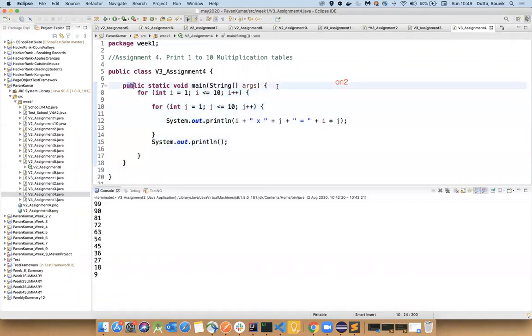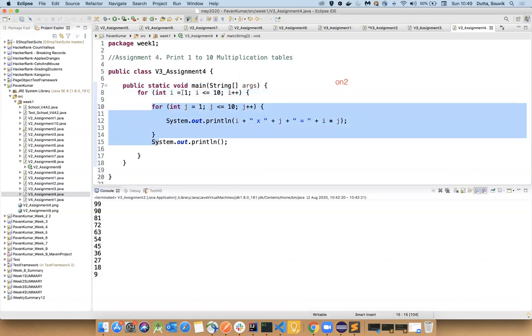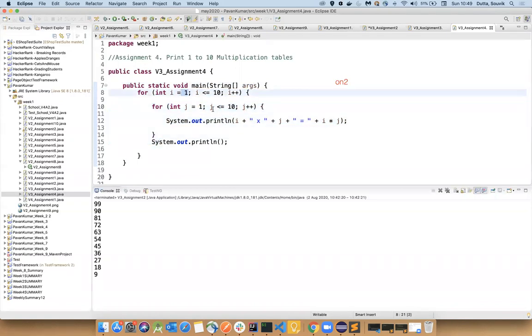The first one is here to take care of the first iteration, let's say 1 to 10, and the inner one is trying to multiply this value of i into j. So I've created 2 loops, the first loop and the second loop.